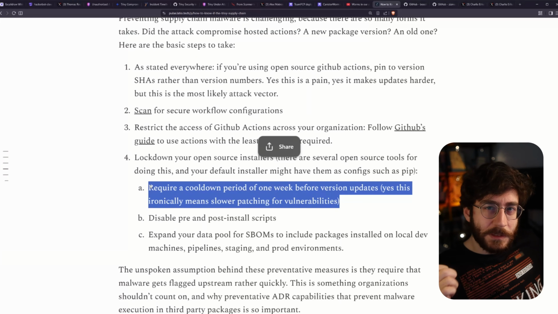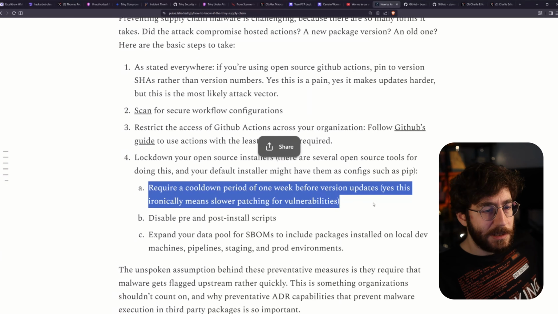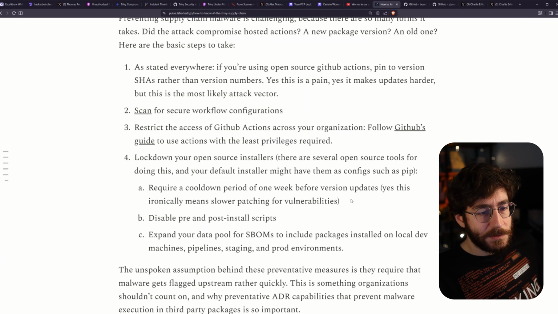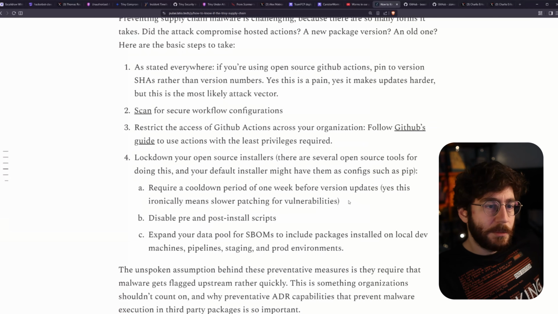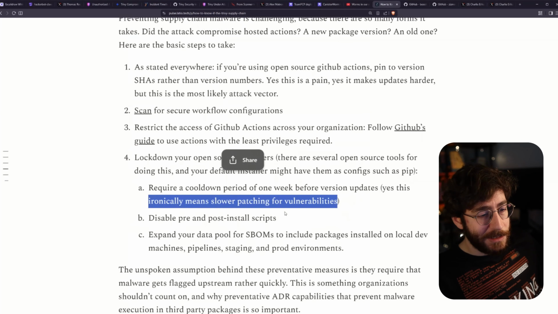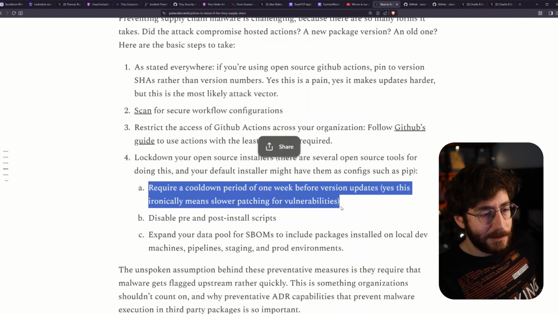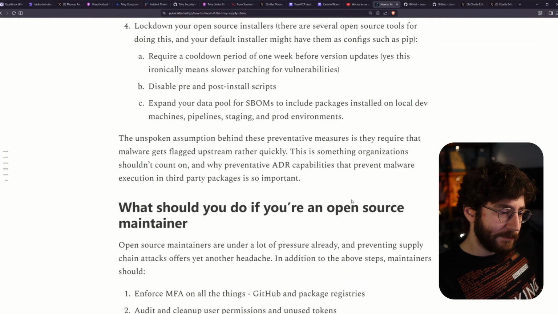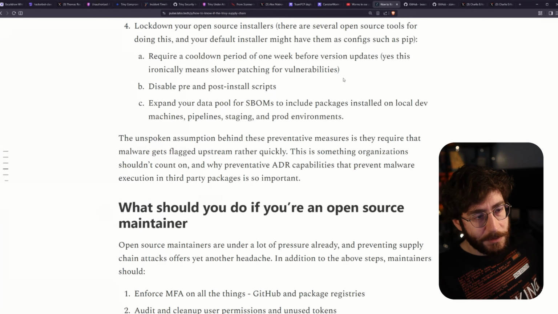That's because the community tends to find those malicious attacks or malicious code injections on public libraries given enough time. So there's more chance of a malicious script being found by the community if you wait a week or so before updating. Of course, we used to say update all the time, but no one was updating all the time anyway, so this is fine. You can just wait a week before updating for most things. If there's a critical vulnerability and you have to update ASAP, that's fine. You can still do that.